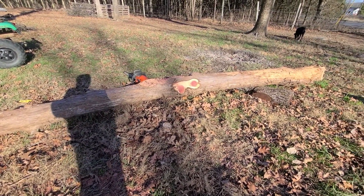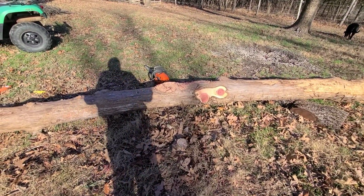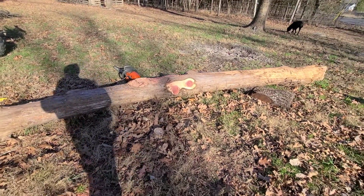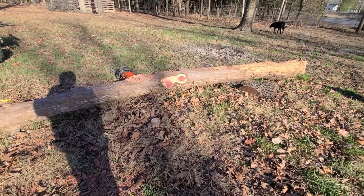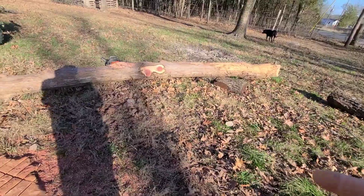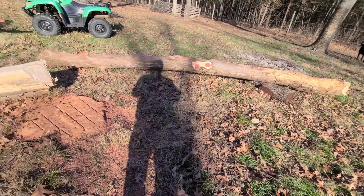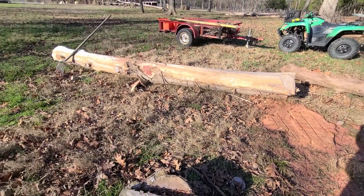Today I'm gonna try to mill up some cedar with my chainsaw mill. I used it one time to try it out, but I'm not very good with it yet, so we'll see how this goes. I'm gonna start on this kind of junky log because if I'm gonna mess something up, I wanna mess up this little crooked little one.